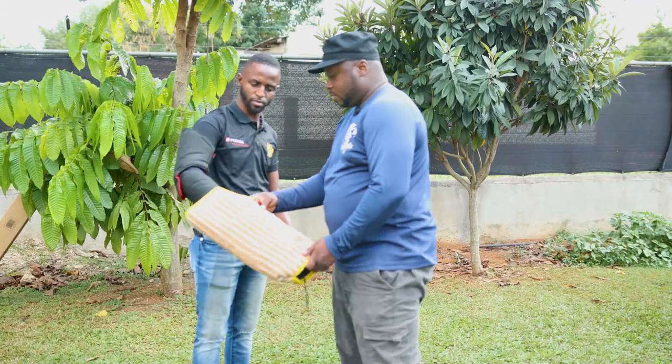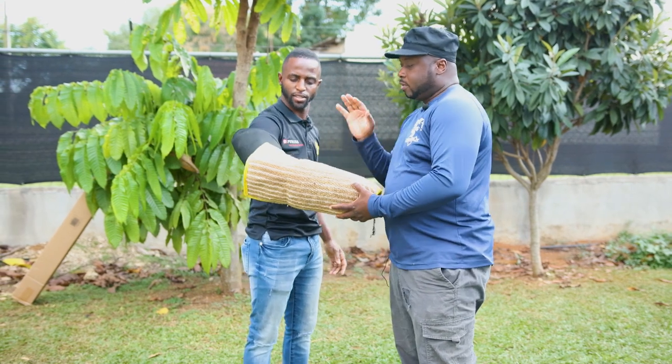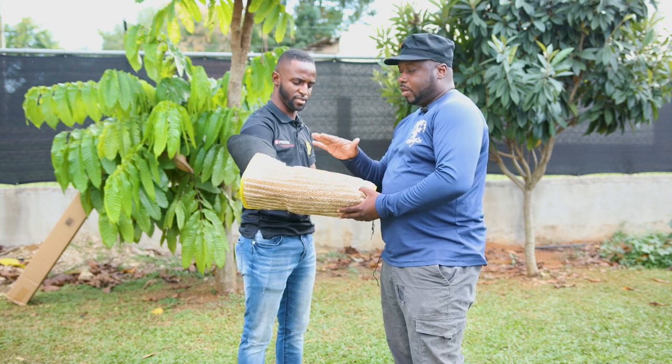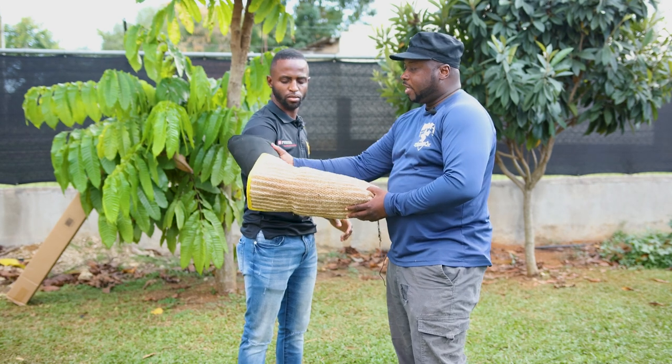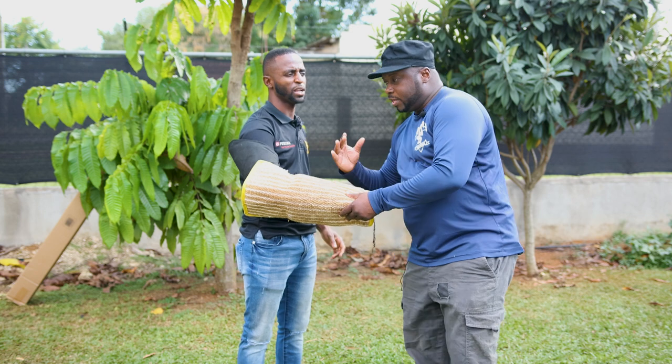Oh, double up. Okay, cool. So there you go. Two gauntlets, one sleeve. The reason why we're using the sleeve is that as soon as the dog grabs onto this, we want you to release it. We don't want the dog flinging your hand out of its socket. So yeah, quick release.